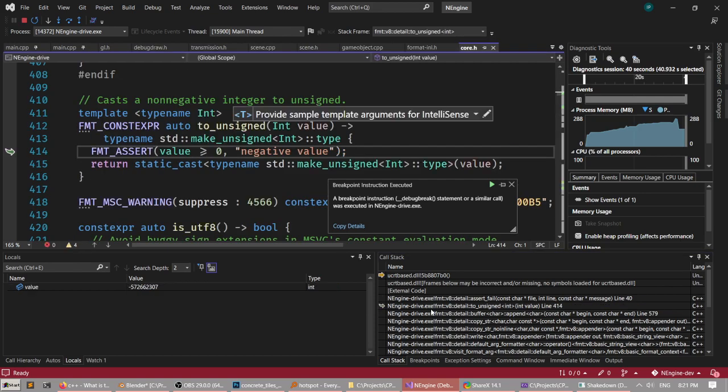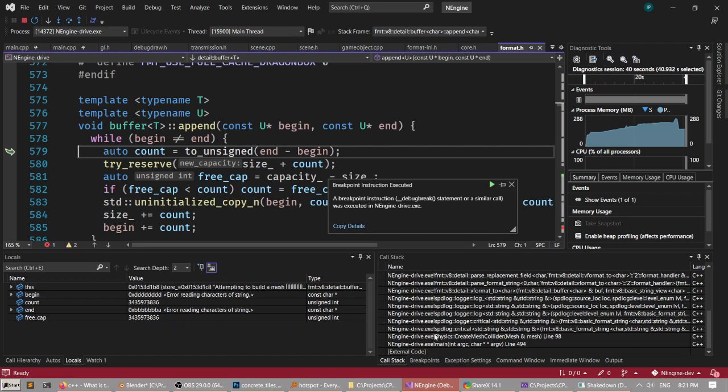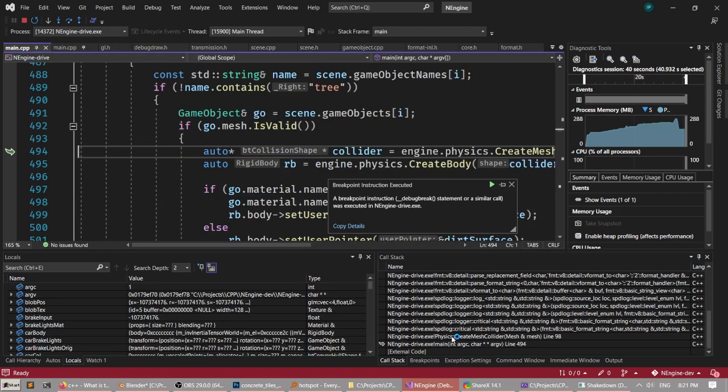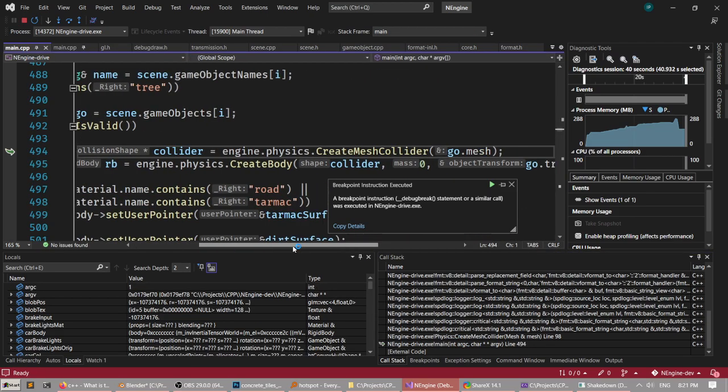So, assert failed. Assert failed when trying to build a collider.